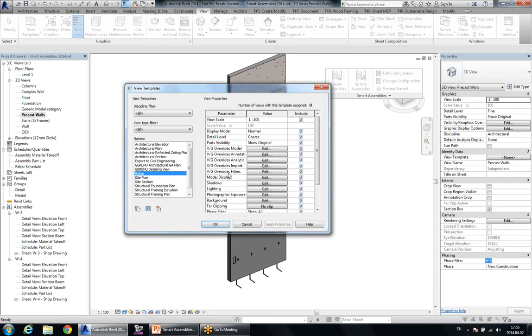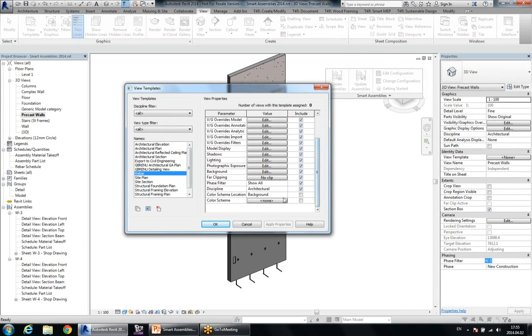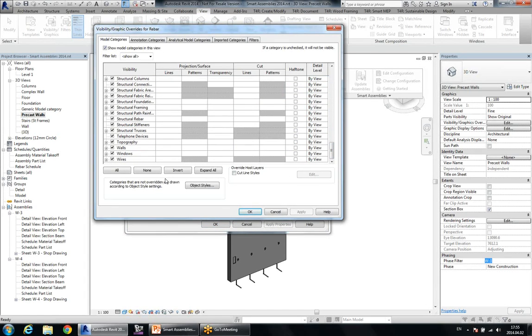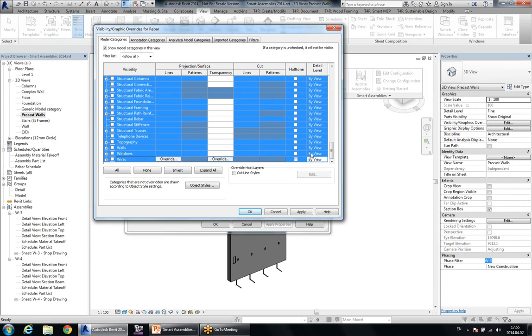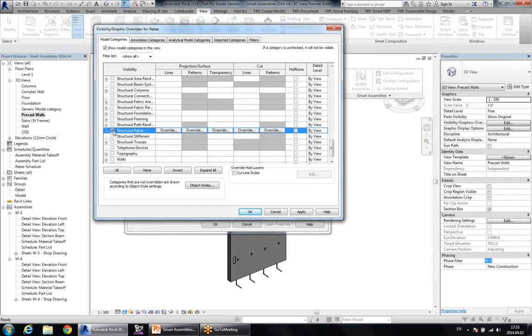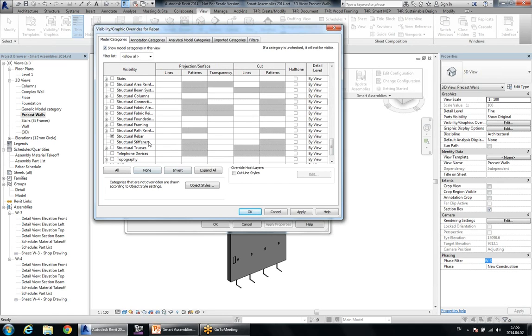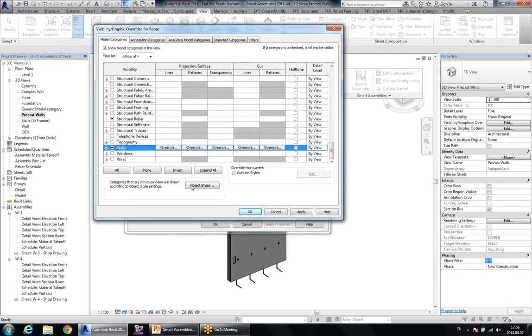Okay, so here I'm going to change the view scale, maybe the discipline, and here in the visibility settings I'm going to switch off all those categories, but I will leave only the rebar category. Actually, if you want, you can add additional filters and walls, right? Maybe it can be a wall also.